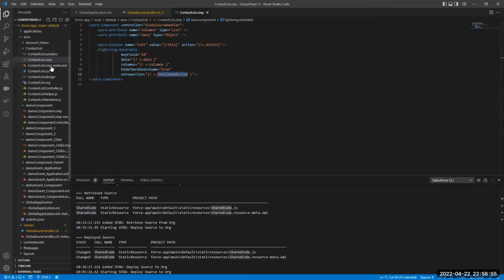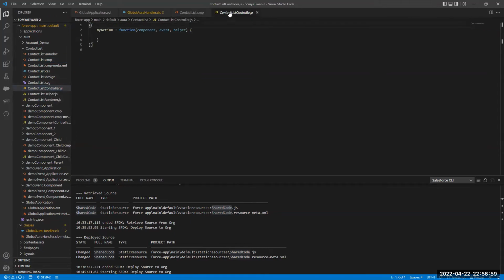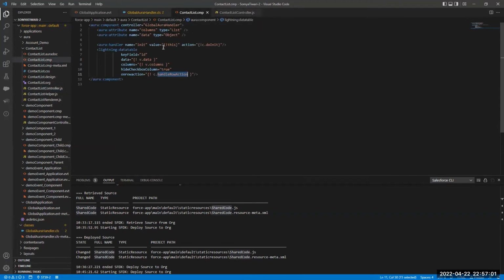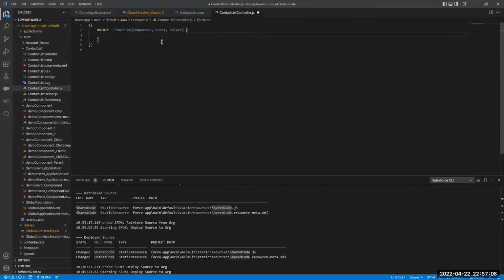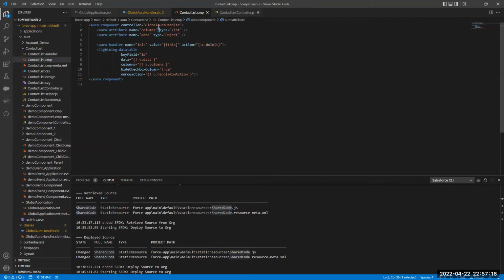Now let's go to the JavaScript. And in JavaScript, let's start coding into it. So let action equal to component.get("c.") Component list, like global or a handler.